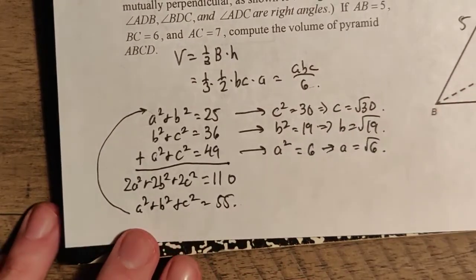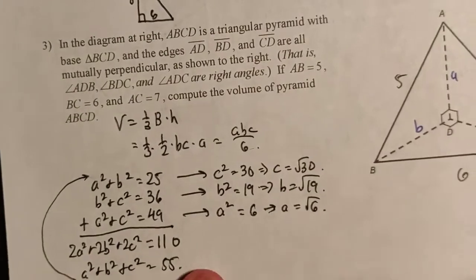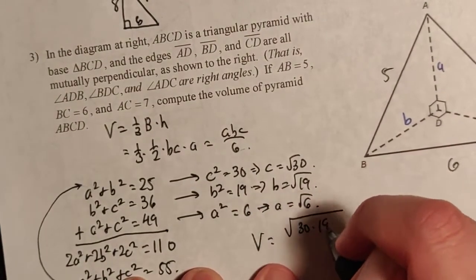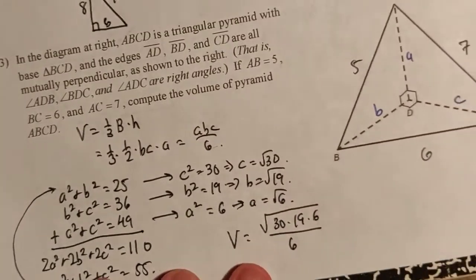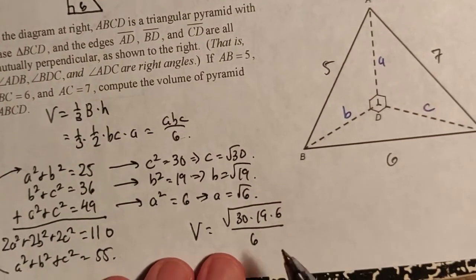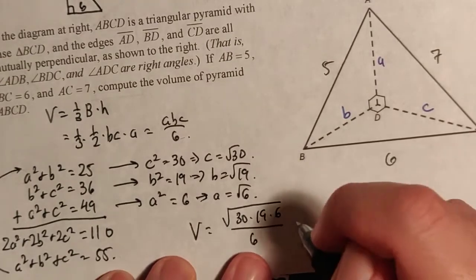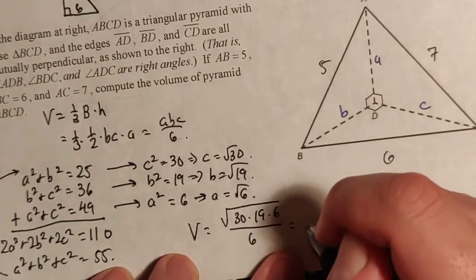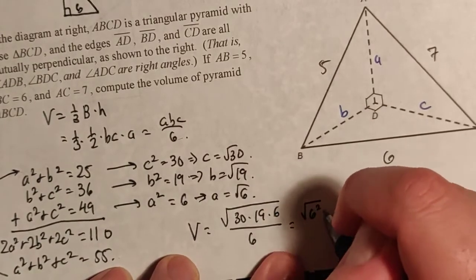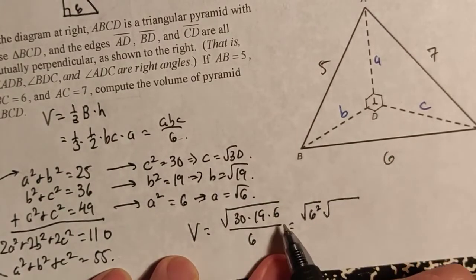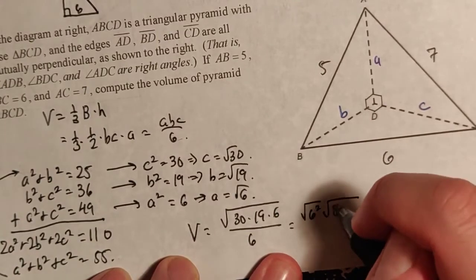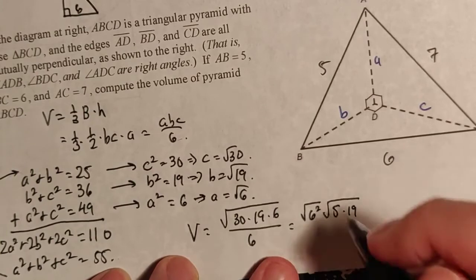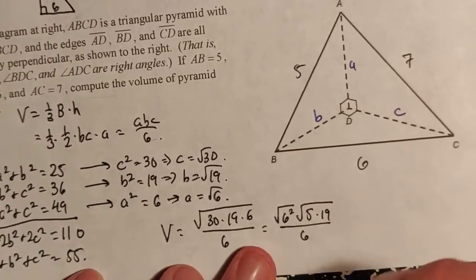So now we can actually put everything together because now we know the lengths of A, B, and C. So the volume here is going to be the square root of 30 times 19 times 6, all over 6 here. And now we can put this together. The nice part about this here is that 30 is 5 times 6. So I can actually gather a 6 and a 6 here. So I can yank out a 6 squared, right? Because there's a 6 from 30 and a 6 from 6 here. And what's left is 5 and 19 here. So we have a 5 and a 19. We divide this by 6. So we get all this here.